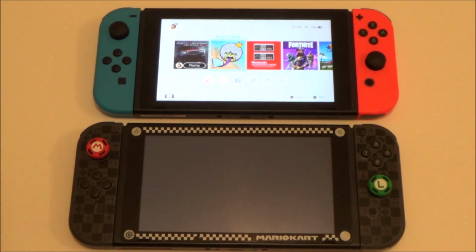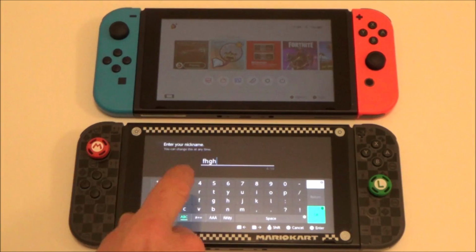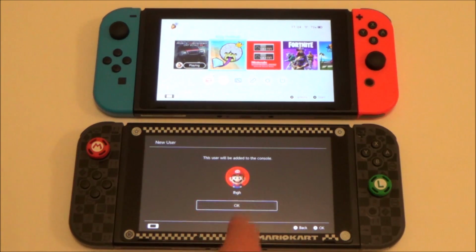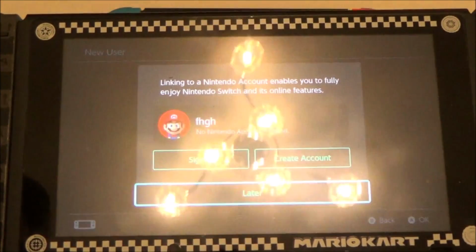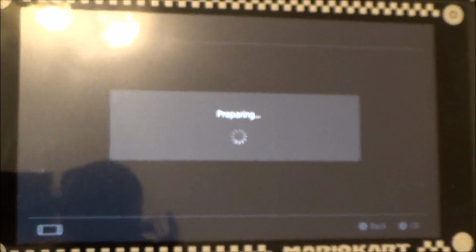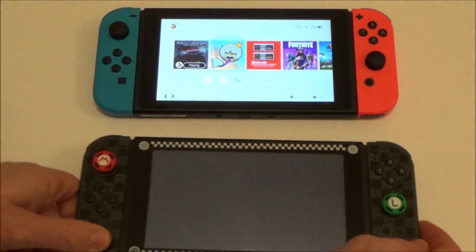Add new user. Next. I'm just going to enter anything because this is all going to be irrelevant, because this isn't actually going to be my nickname, because I'm going to end up transferring it from this one up here. Now it says, linking to a Nintendo account enables you to fully enjoy the features. So I'm going to go to sign in. It says a system update is required before you can proceed. Fair enough, so let that work its way through.